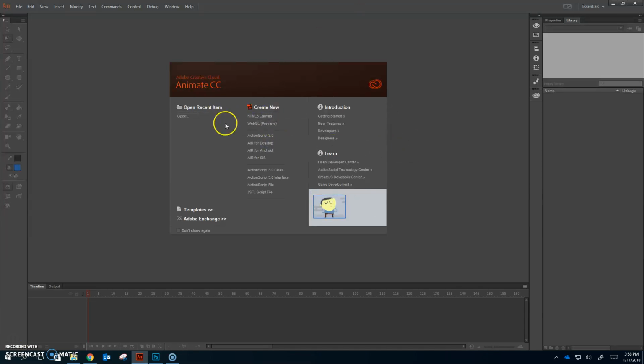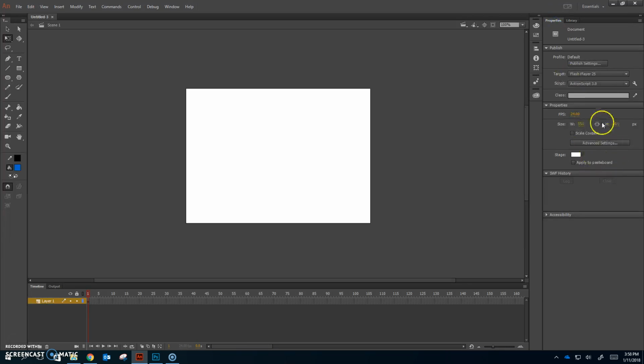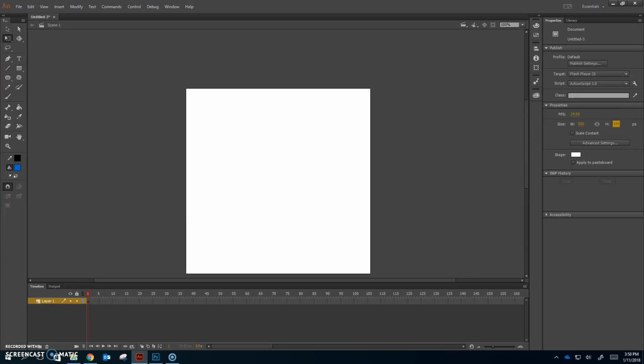For this, how we're going to give an illusion of some 3D motion, we're going to create an ActionScript 3.0 file in Adobe Animate. And just based on the content that we have, I am going to go to my properties and change the size of my stage so that it is a square. So I want to make sure that I unlock this link. That way, when I change one, it doesn't automatically change both. I'm also going to keep my stage color white and my frames per second 24.